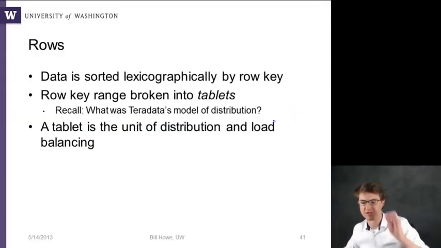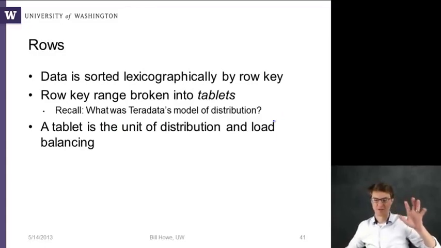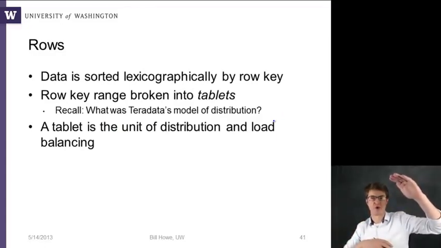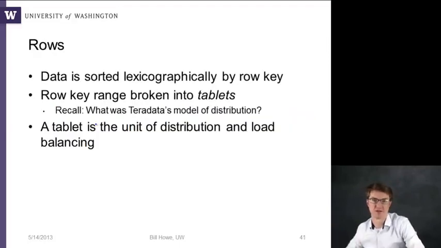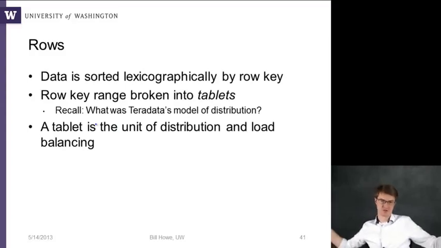All right. So the data is all sorted lexicographically by the row key, which is this row ID here, right? So this is some sort of primary key in relational language, or just a key in a NoSQL framework. And then if I say that they're integers, then contiguous subranges of this set of keys will be assigned to a tablet. Right? Okay, so this is a little different way of dividing up the data than we've seen in the past in at least one system.